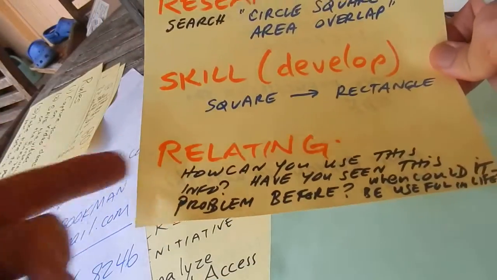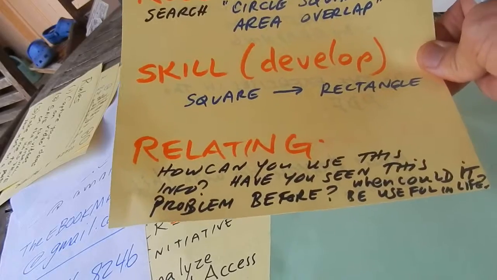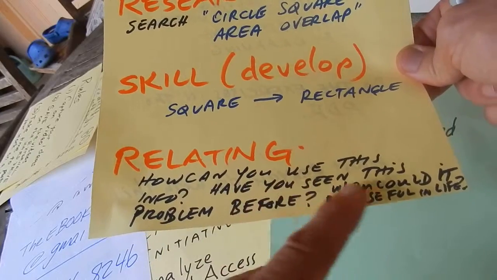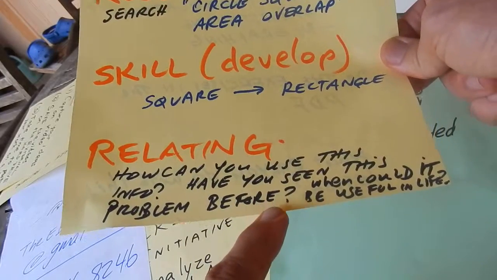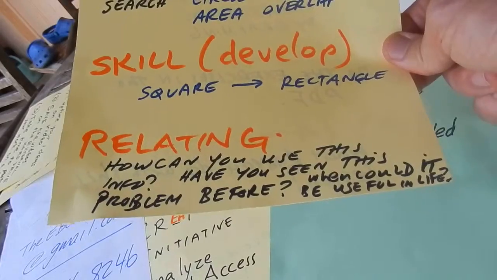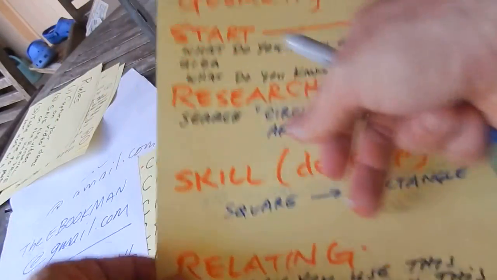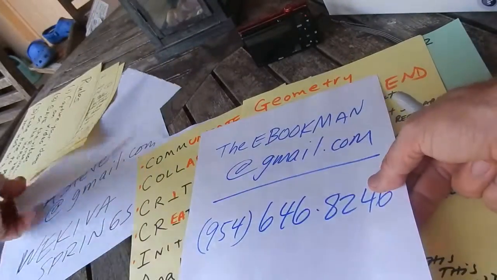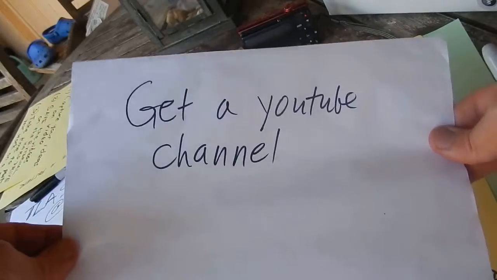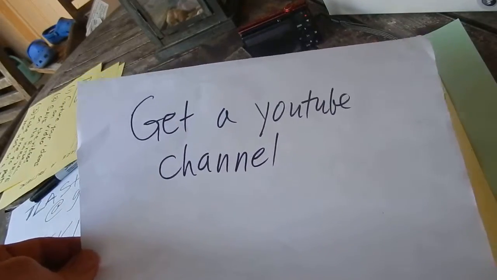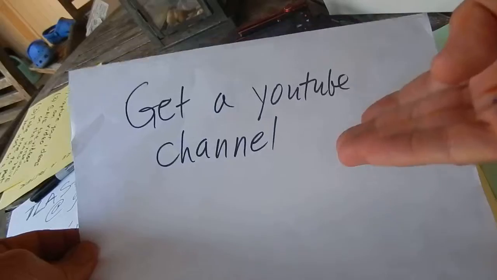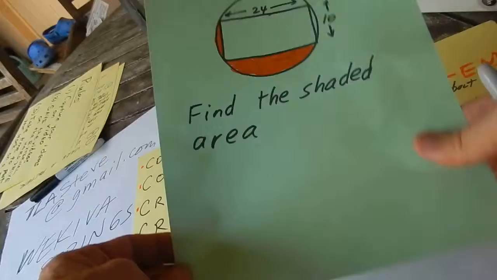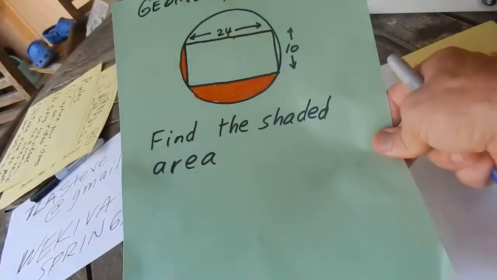What I'd like you to relate and reflect on after you've done this is to ask yourself, how can you use this information? Have you seen this problem before? When could we use this in real life? That would be really interesting to know. So, that right there is the general idea. If you got adventurous, you could put your answer in a video. Get a YouTube channel, and then you upload your answers.